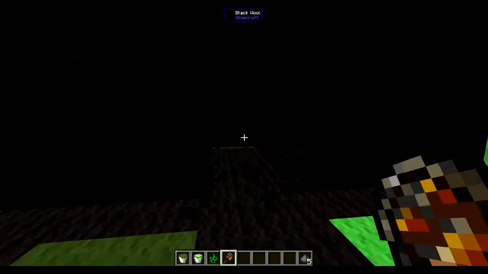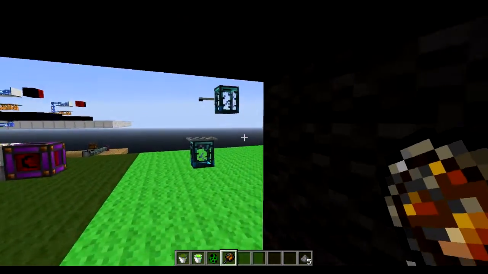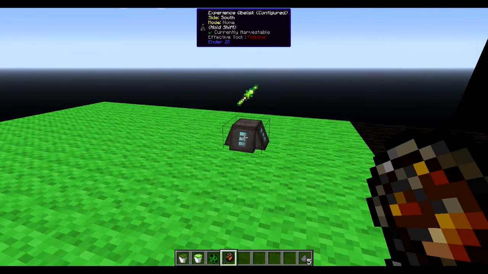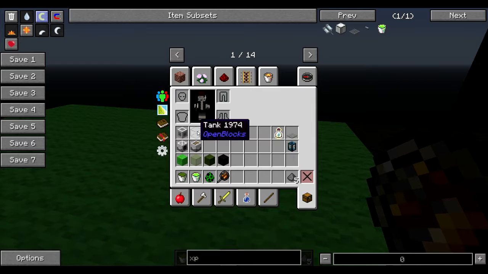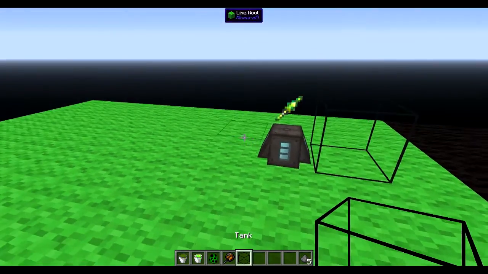If we go out here, we have then a way to store liquid XP. Ender IO is a mod that has gotten way more popular in 1.7, and it's now one of the standard tech mods in most tech-based packs. It has this block that is the experience obelisk, which you can use to store your levels or retrieve your levels, which is mighty useful. It can also be used with any type of tank.